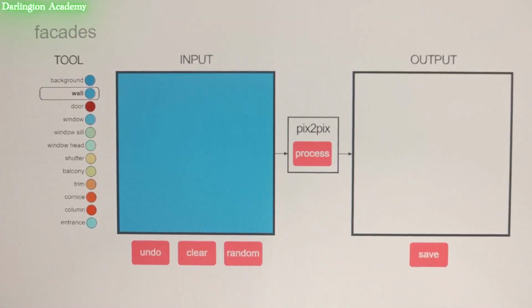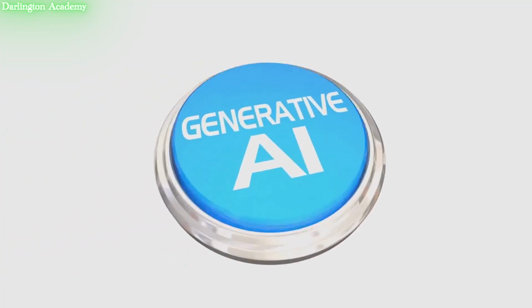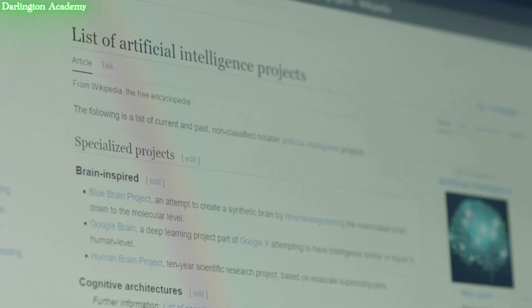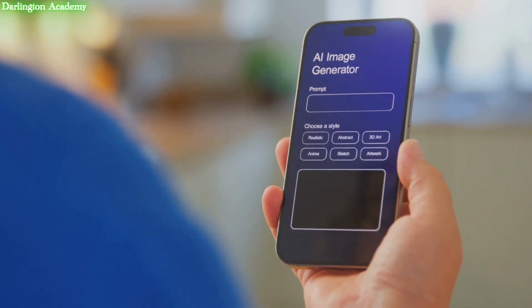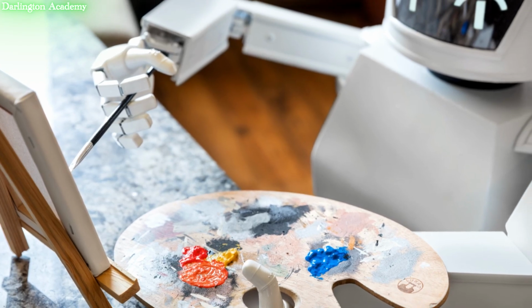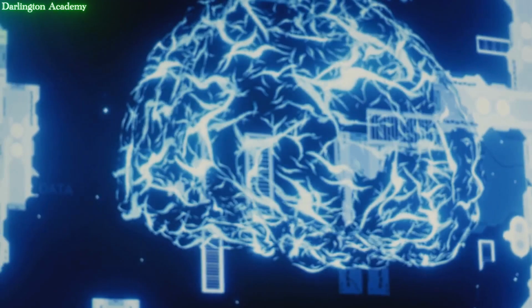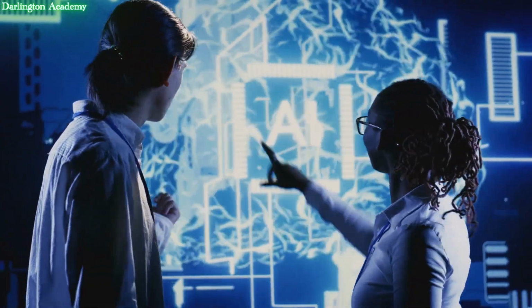These agents learn the patterns and rules of their training data. They then use this knowledge to produce original outputs. There are different types of generative AI agents. Some excel at specific tasks like writing or image generation. Others are more versatile and can handle a wider range of tasks. But they all share a common goal: to create something new and valuable.